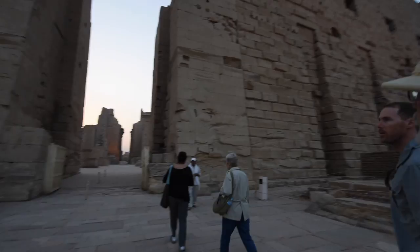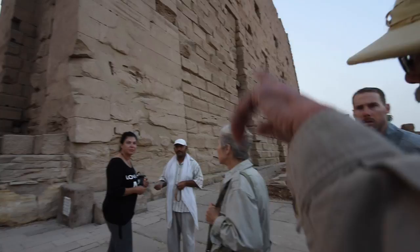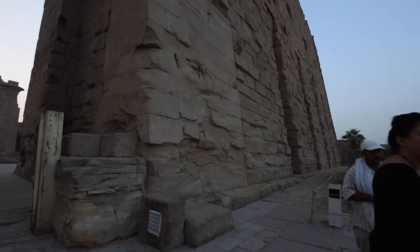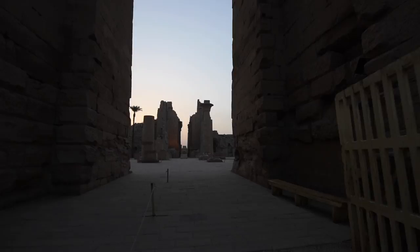I don't know, those niches are for the flagpole. Oh, okay. I don't think there were. Yeah, this is Ptolemaic. This is the last bit. Where? The whole pylon. That's not Ptolemaic. That's the 30th dynasty king Nectanebo. Yeah, I think it's still going on in Ptolemaic times. Well, there are only the drawings. Look at the reliefs on the other pylon. Those are Ptolemaic. Do you want to take the pylon ticket? Which?